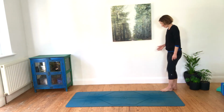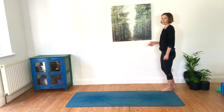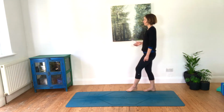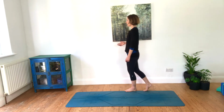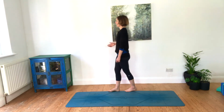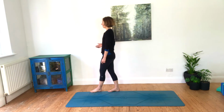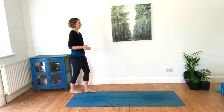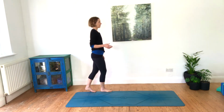So for the next one, rather than look down, try stay looking forward. So you're finding your mat, looking forward the whole time. Feeling the edge of the mat with your feet, and then one more time going back.